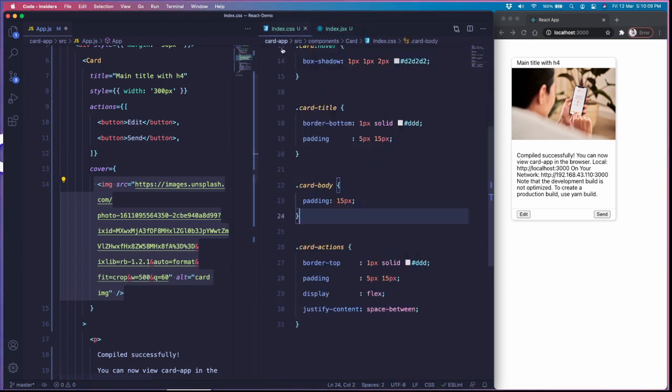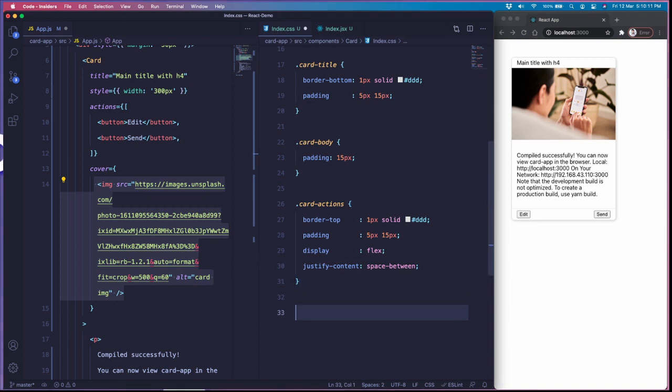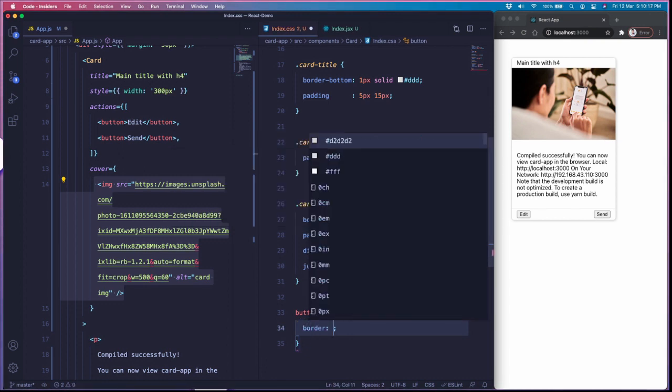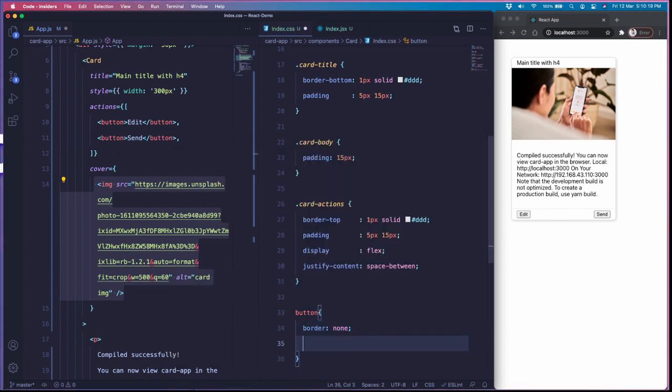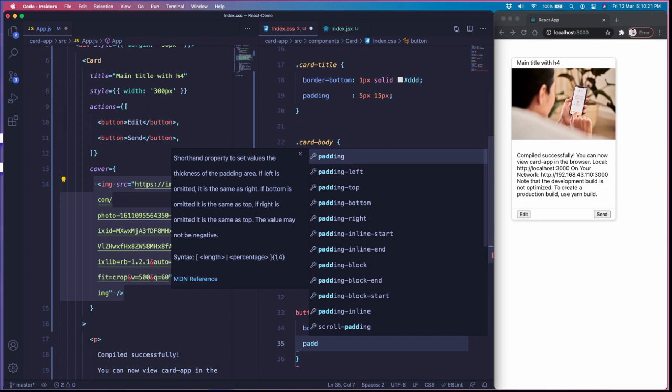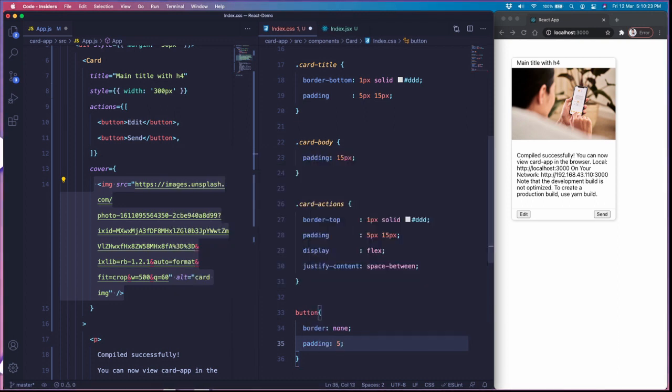If you write some styling, if you've got the button, now remove the border, none, padding, give it 5 pixel top and bottom, and 10 pixel left and right, or maybe 12. So if you see, your button looks really nice.